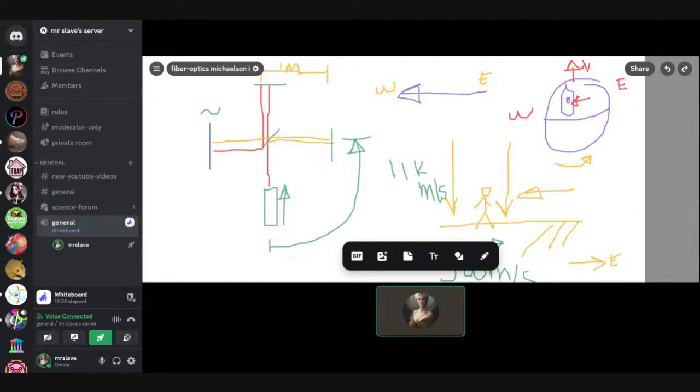But if it's possible, maybe someone can produce such an item and sell it to labs, because this experiment can be reproduced in high schools if they want. Maybe somebody wants to sell this apparatus, because this is going to be extremely revolutionary if it comes out being true, which I suspect very much it will be true. This will be extremely revolutionary.